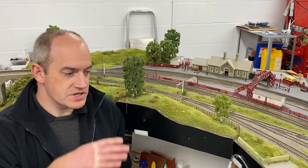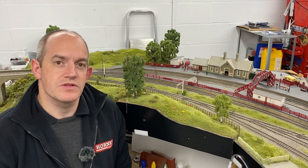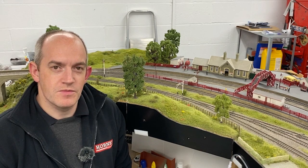All the scenery around the station has also been recently refreshed as well, and that's all got fresh static grass as well to bring it back to life. Let's go to a load of the scale scenics trees from Hornby as well. So it's quite a busy little area around here. A few more plans for the future.